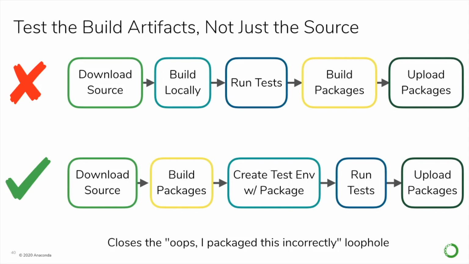So a better way to do this is to download and build the packages. Don't even run the test suite. Then create a new environment, separate from the build environment, with that built package. Run the tests in that new environment with that package. That now verifies that both the code and your packaging of the code are correct. And then if that works, upload the package. This bottom line is actually how conda build works. It's a subtle thing: when you break up these steps and maybe split them between jobs, you might overlook the sequencing. But it's easy, for example, to have code that passes tests, but you've missed something in your manifest, and so your wheels don't work. I've made that mistake many times. You want your CI system to catch that for you.